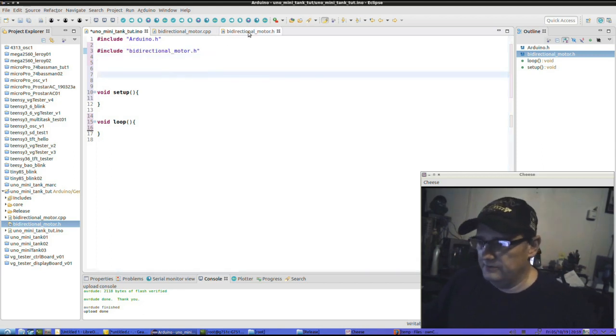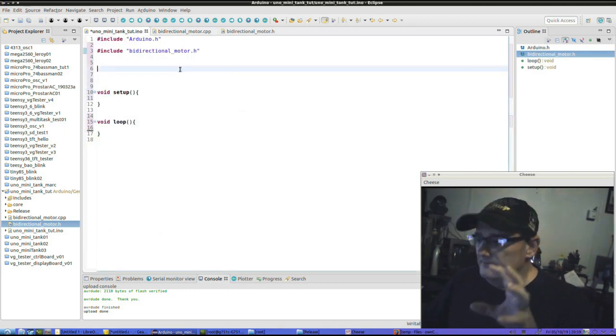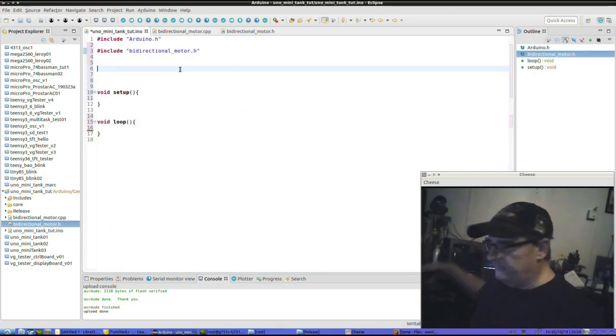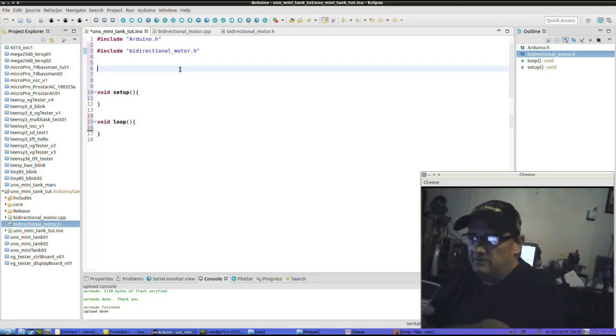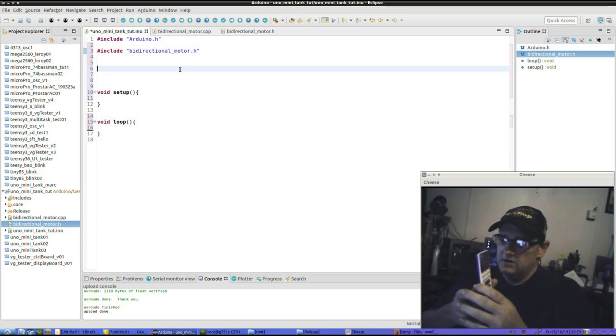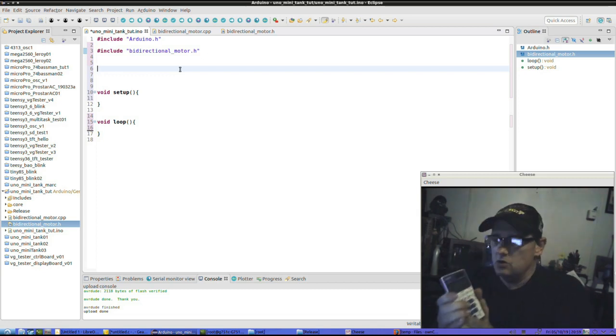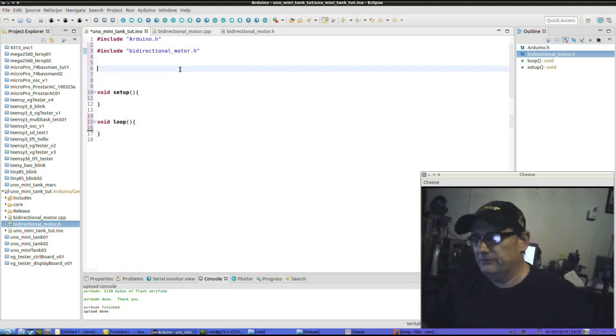Once we do that, we can begin to use this information to create one. We have this idea. Here's how you do the idea. Now we need to make one. Let's say we made a header and CPP file for this entire calculator. That doesn't make a calculator. That makes everything needed for a calculator. No code will end up in the Arduino if we don't make one. So let's make a bidirectional motor so that it ends up in the Arduino, and the Arduino knows what a bidirectional motor is.